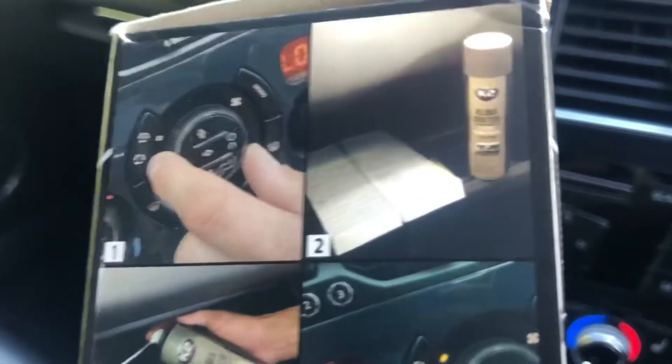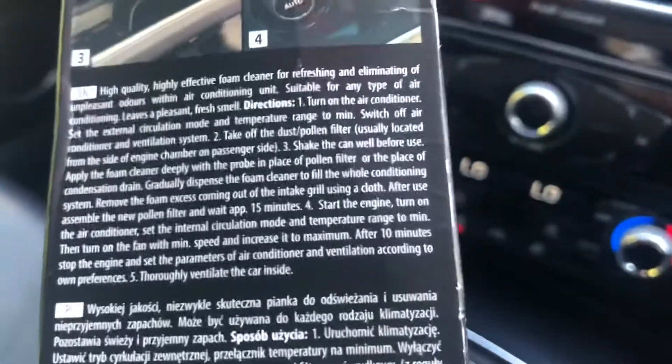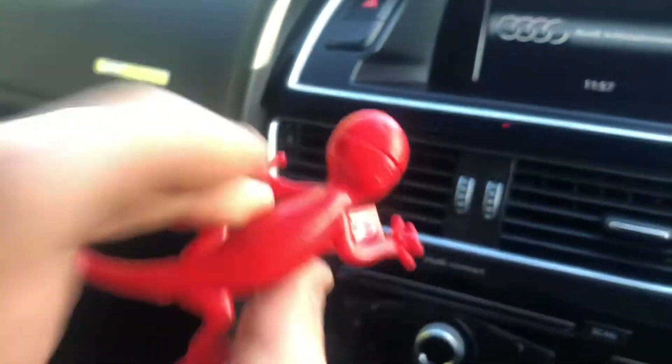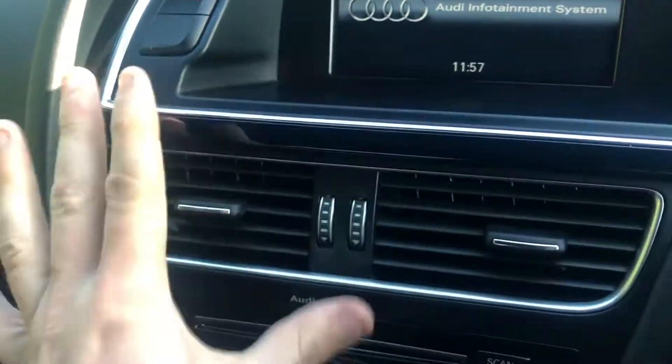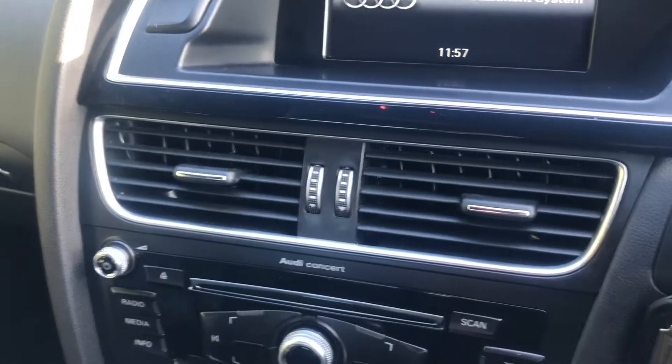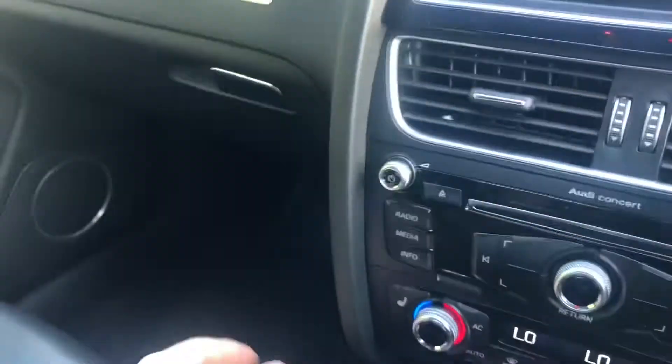I have no idea how to do this. I haven't watched it on YouTube. All I know is that you spray it into the vents and foam comes out, so this could go horribly wrong. But according to the pictures, this looks quite easy. I'm going to spray this in the vents — I must move Mum's air freshener first. The vents are all open and the air's coming through, because if you're going to spray the foam down you've got to make sure everything's open.